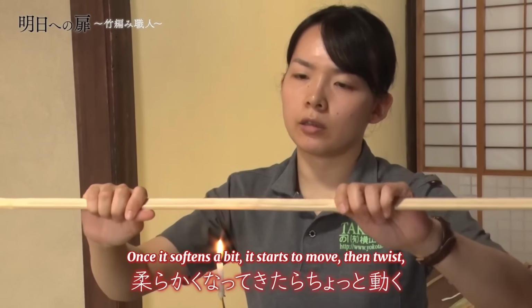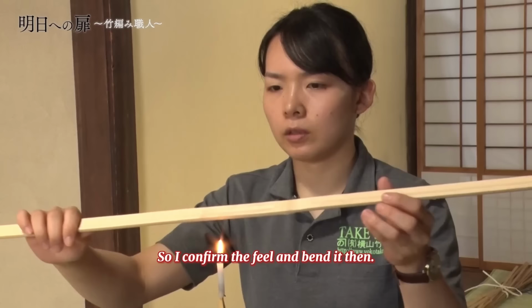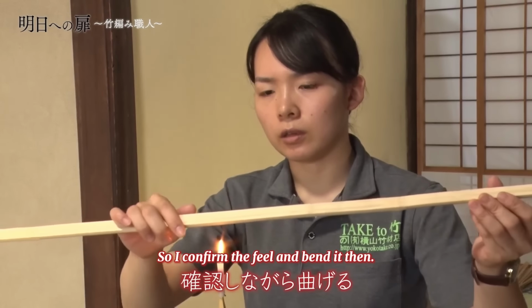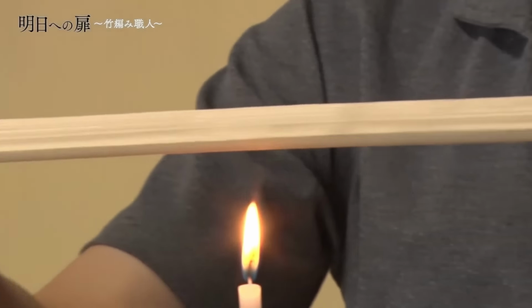Hard Kyoto bamboo doesn't soften easily.